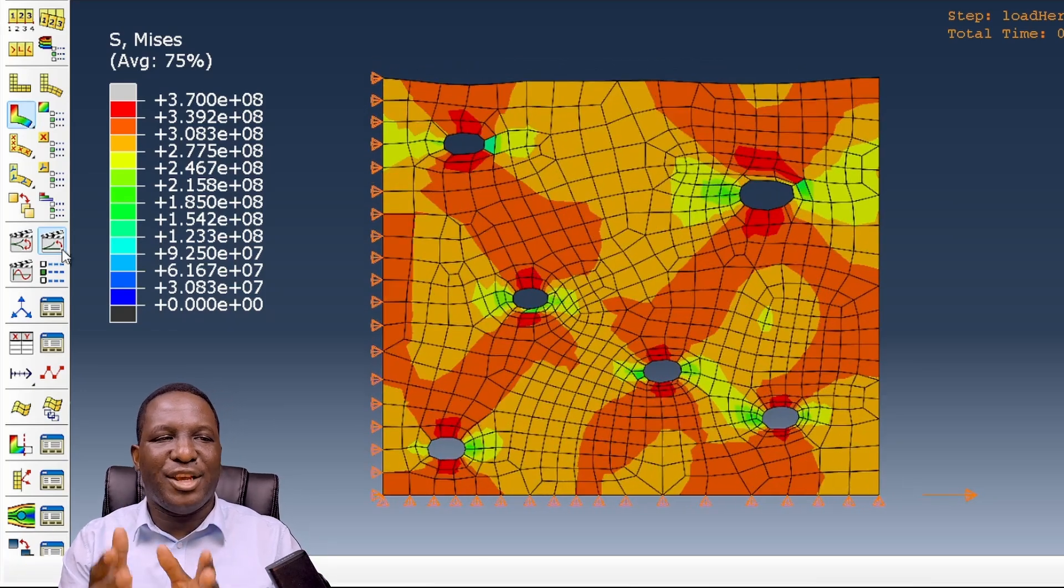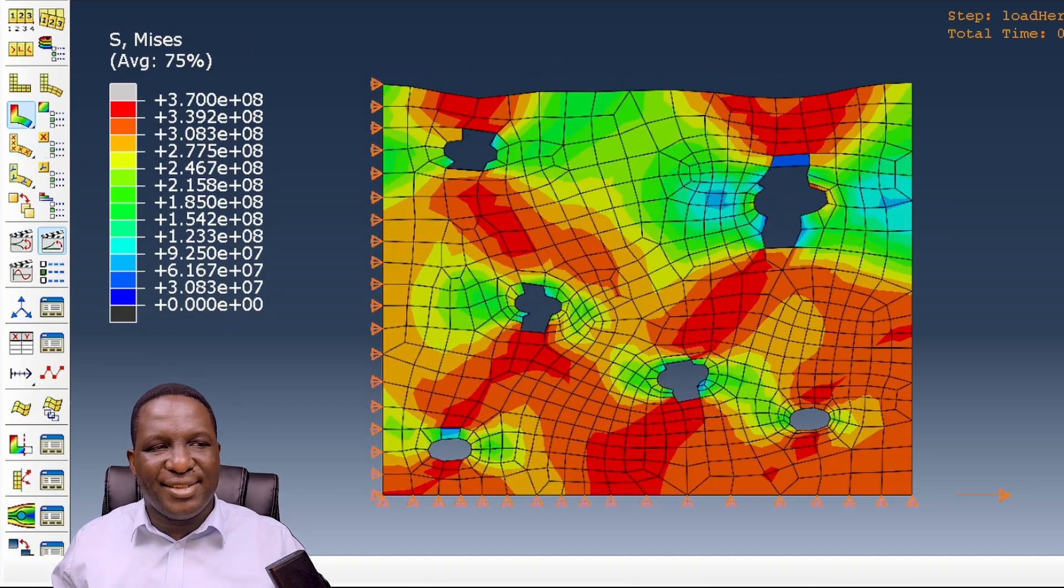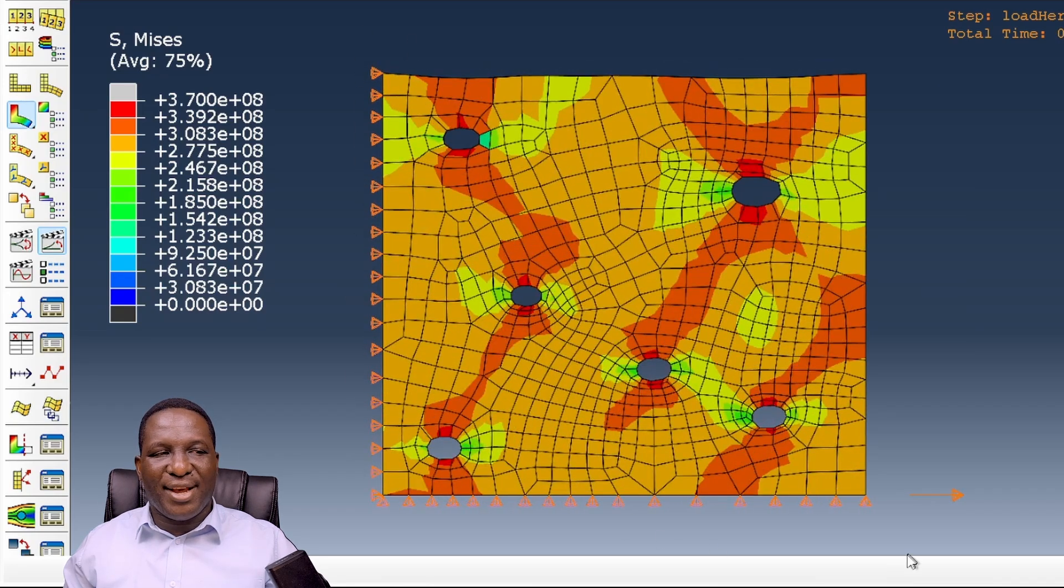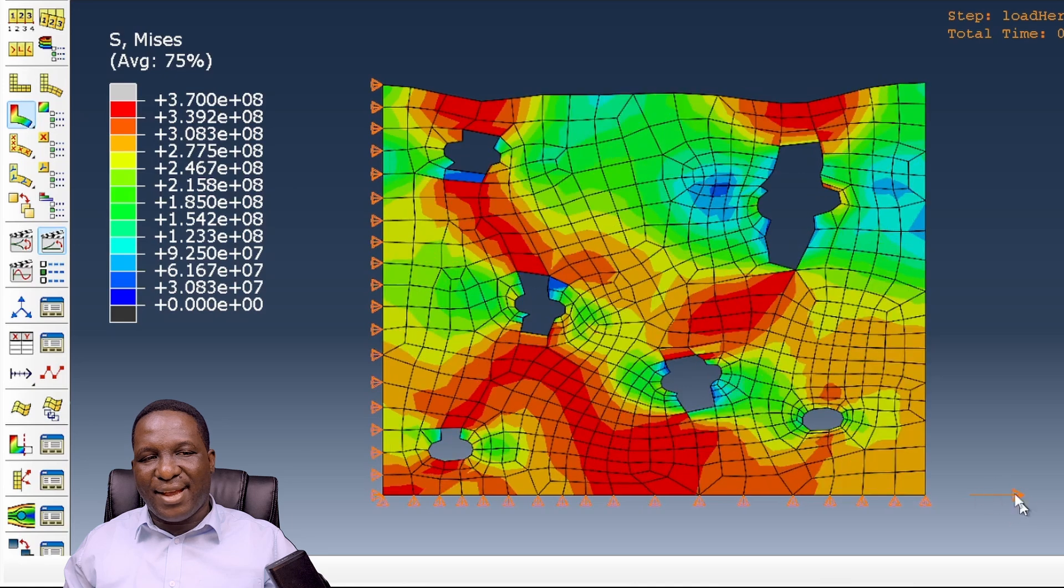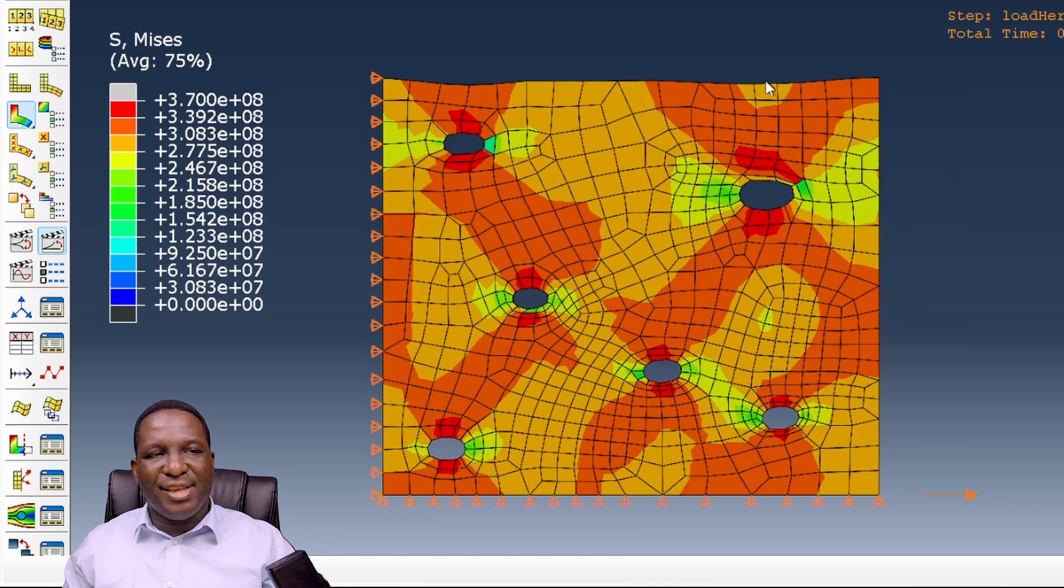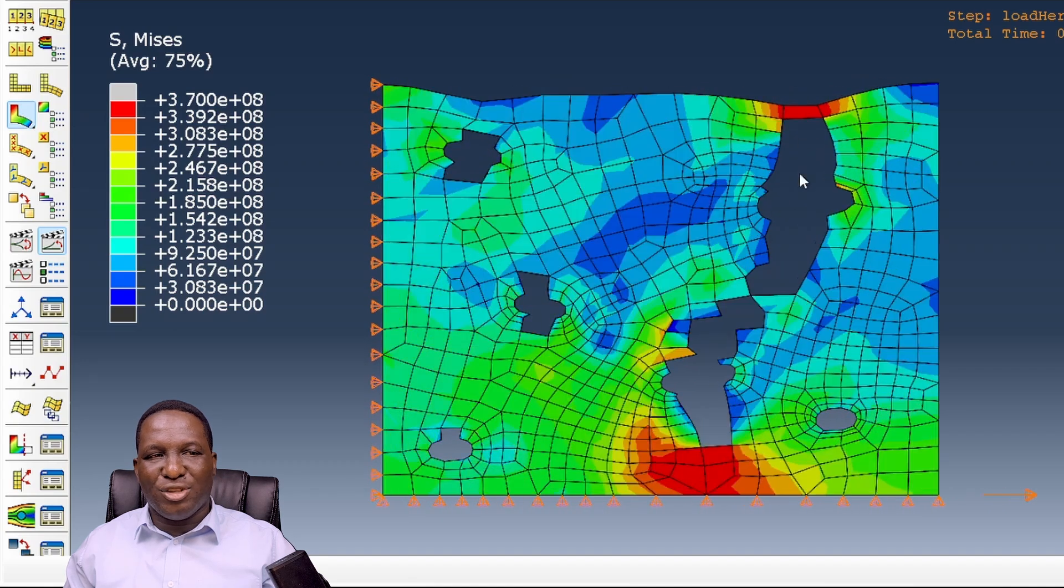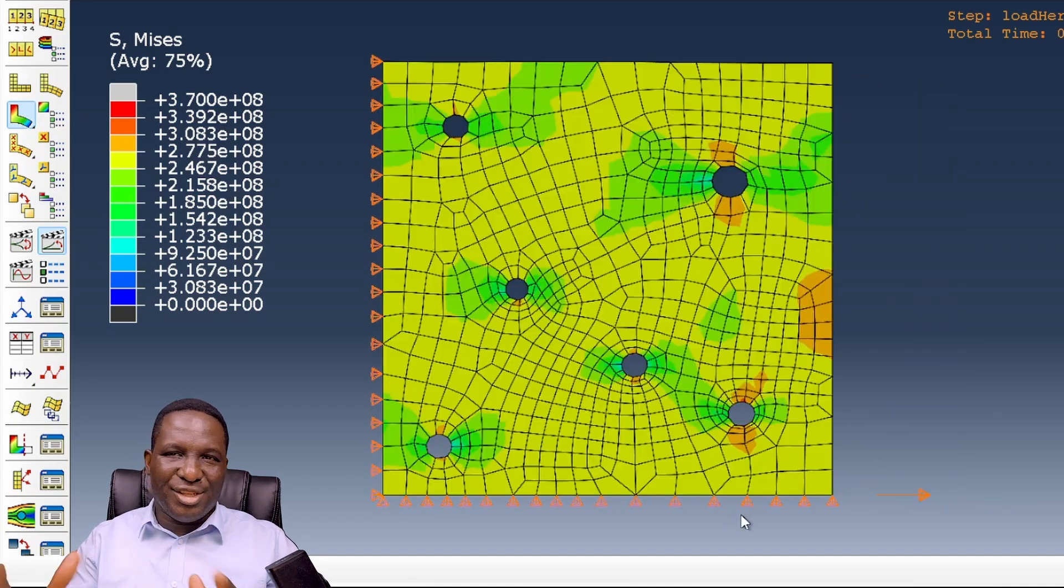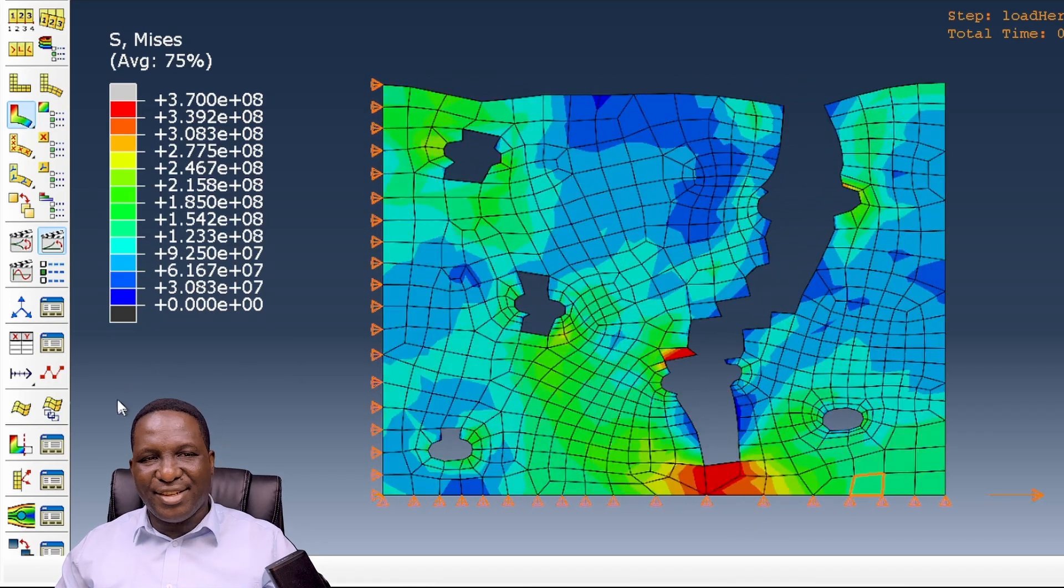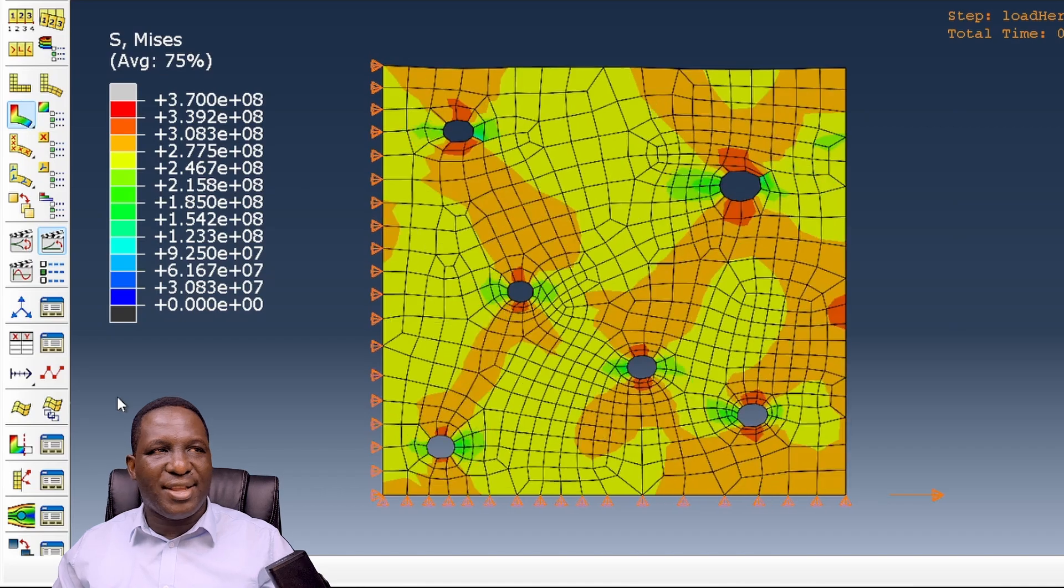We're going to now look at the comparison of plots generated based on these two approaches. Just to look at the result you'll get from the simulation: when you set up the model, this is the kind of result you'll get for a Dirichlet-based modeling. You've got the system anchored as we expected in the theory, the reference point is acting a little bit away from the model as it's moving. The model is following it and then you see fracture, ductile fracture being formed until it snaps into two. This is the contour plot from a Dirichlet-based boundary condition, and we can extract the stress strain data.